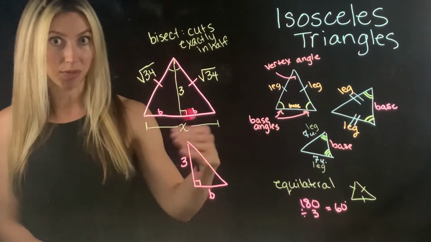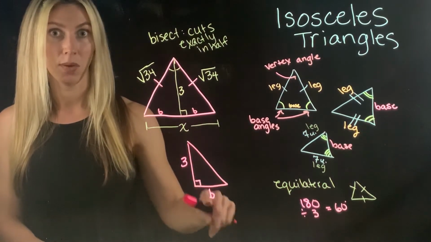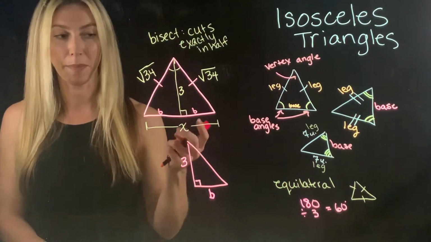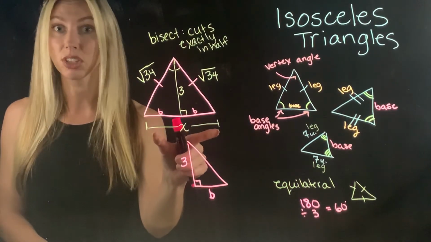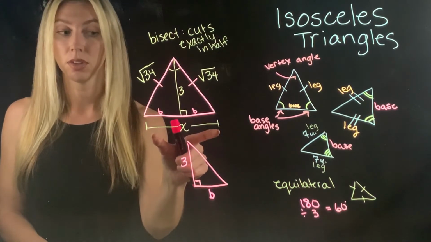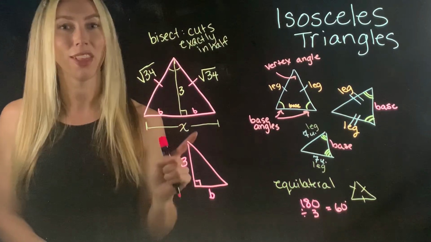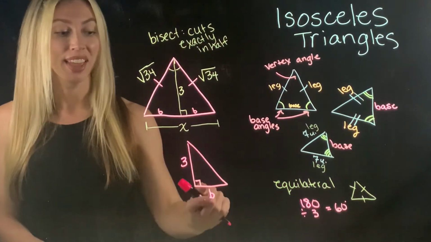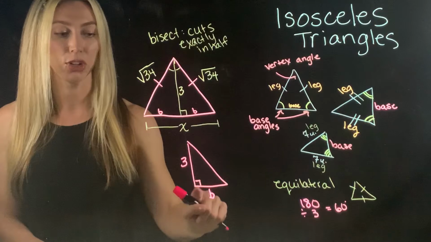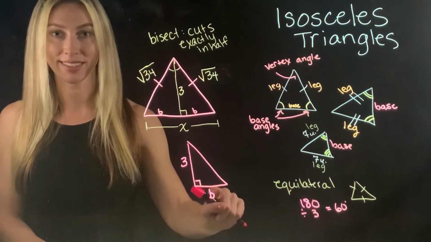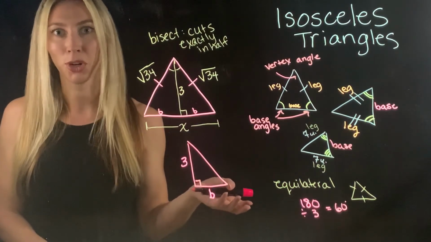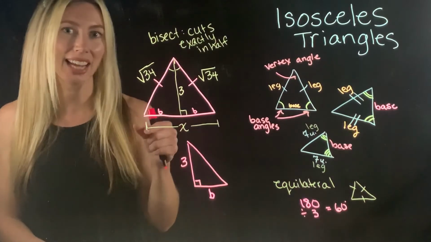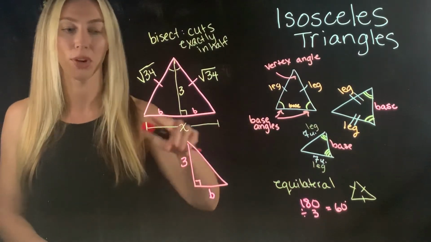So once we solve this problem for b, we're going to have to double it or multiply it by 2 to get our final answer that they asked us for. So don't forget to do that step. A lot of times if it's multiple choice, the answer you get whenever you just solve for the base is one of the options for your multiple choice answer, because they just want to catch maybe you forgot to do that last step where you multiply it by 2.